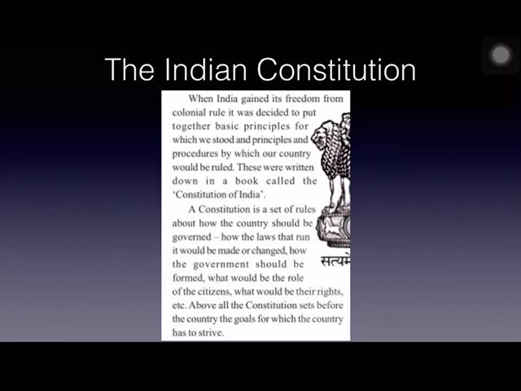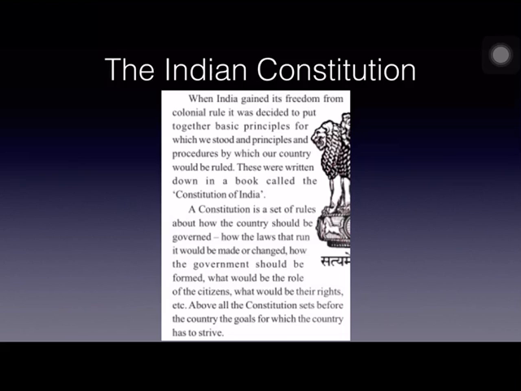For more than 200 years, our country was ruled by the Britishers. And when we got independence from colonial rule on August 15, 1947, our leaders wanted democratic government to be established in India and not monarchy, because for more than 200 years we suffered under the exploitation of the British rule. And at that time, many of the regions were under the rule of kings. So they did not want monarchy to be established in India again. They wanted democratic government to be established in India after independence.